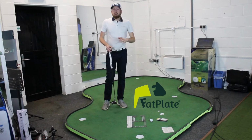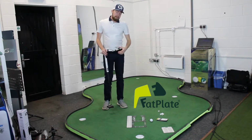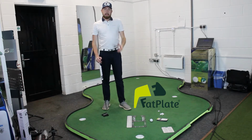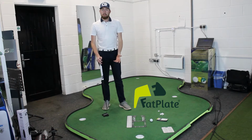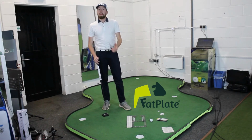So the first thing we're going to look at is the impact gate when using the putt plate. Now we've all seen Tiger's famous drill with a tee peg at the toe and the heel of the putter, making sure it's passing through the gate correctly. This allows you to do a very similar thing indoors.